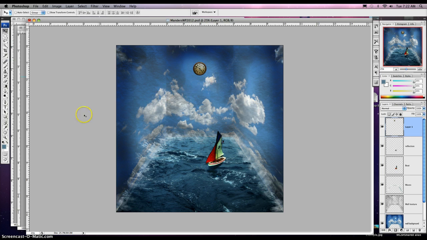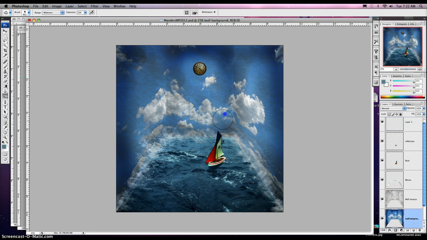Kind of looks out of place. So I'm going to make it look a little bit more part of the room. I'm going to burn it a little bit. Oh, that's dodge, isn't it? Burn tool. Dodge it in. Make it look a little dark and dreary with the rest of the room. I'm going to hit this area a little bit more. I'm going to hit my wall textures as well, just to darken this stuff up.